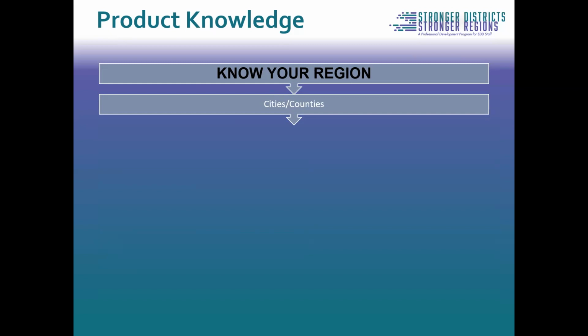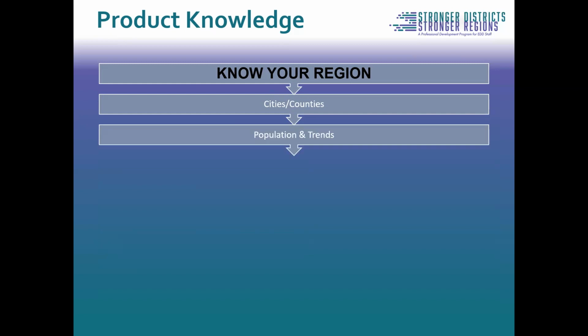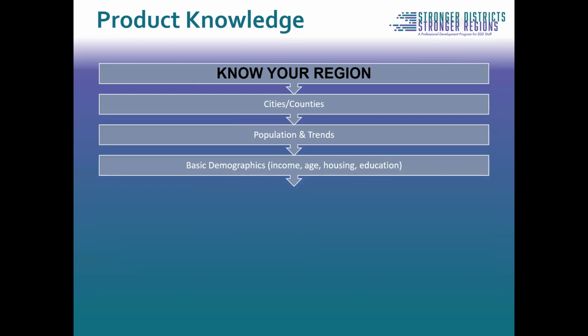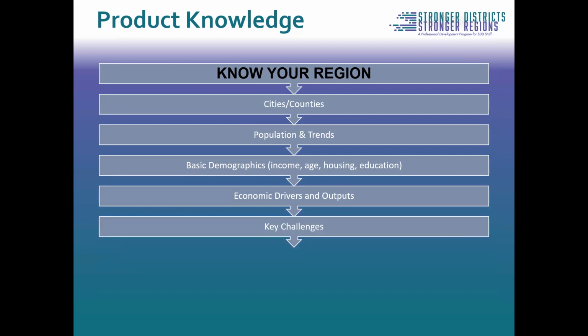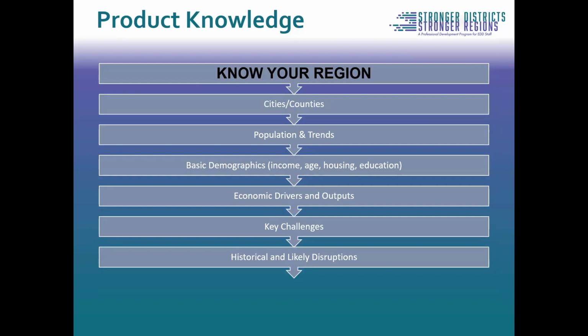Not just the cities and the counties that you service, but the populations within those. Any unique demographics you need to understand. You need to understand how that community is growing or declining. You need to understand some of the drivers behind that. You need to understand any income impairments, any housing impairments. You need to understand within the individual communities within your broader region, what are the key challenges they're facing?